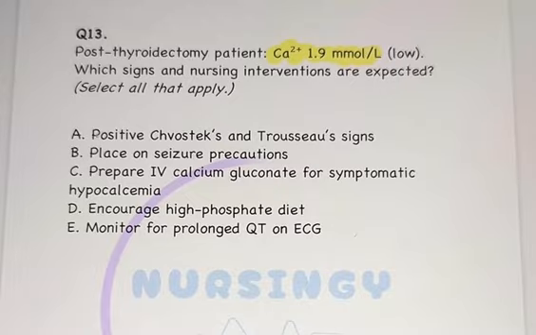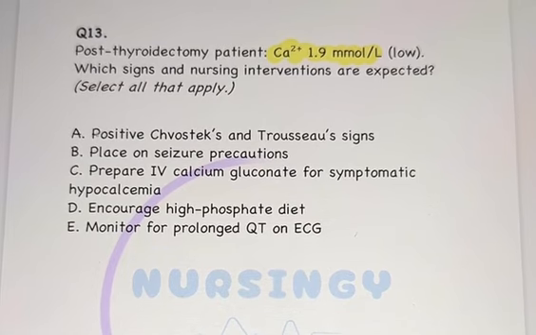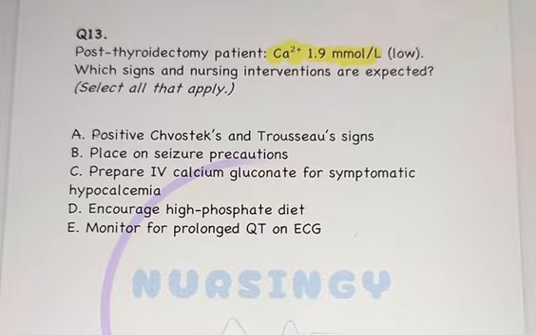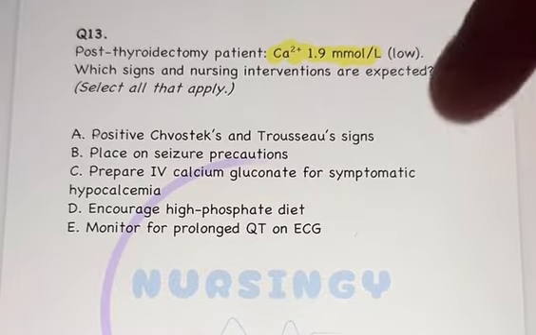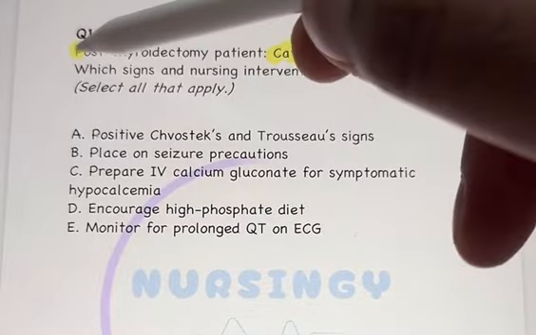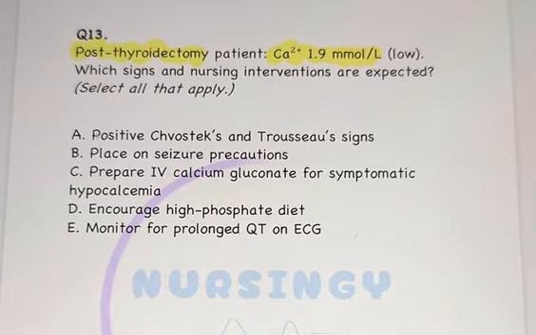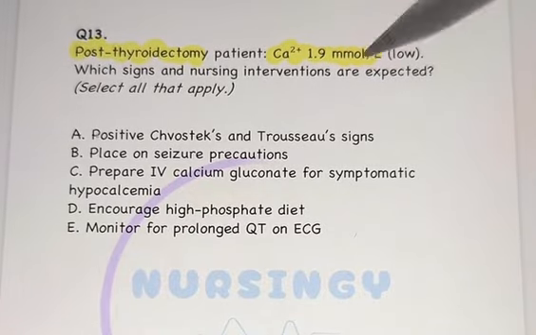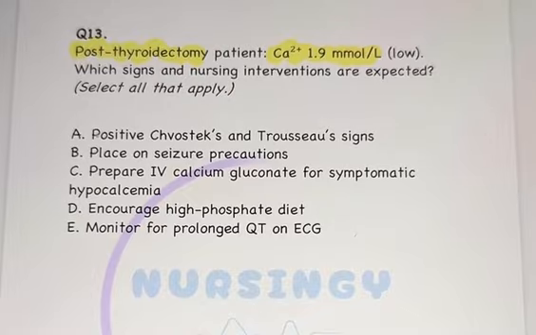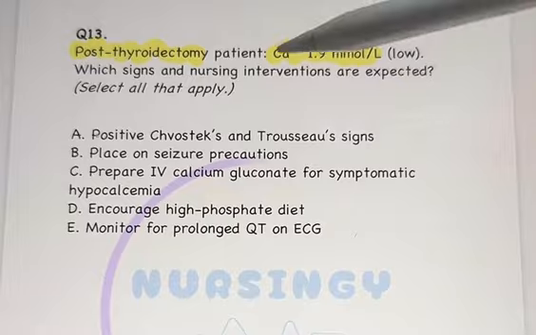So is it hypercalcemia or is it hypocalcemia? 9 to 11. Is it dangerously low then? Yes, hypocalcemia. And we know, because the parathyroid gland does manage the level of calcium in our body. So post thyroidectomy, you're going to see hypocalcemia. Okay, what can happen? And we have done this one.